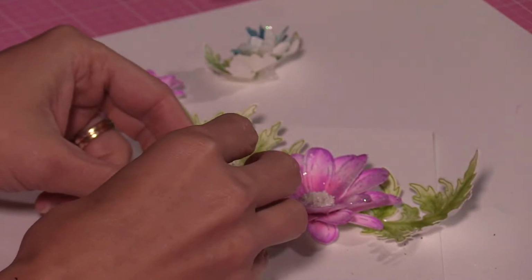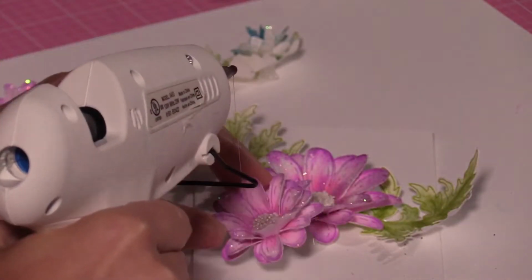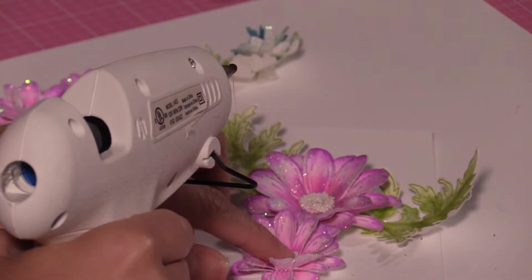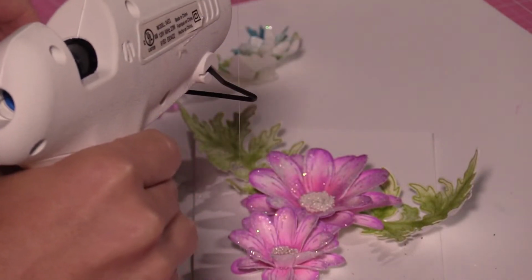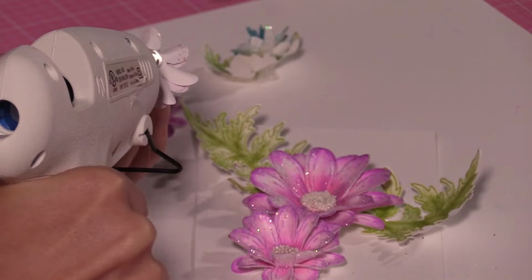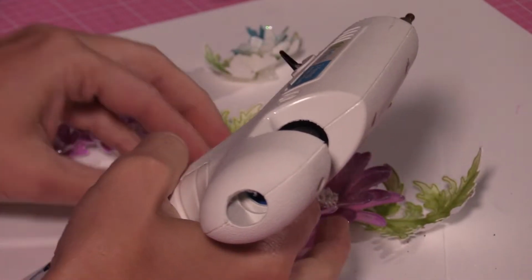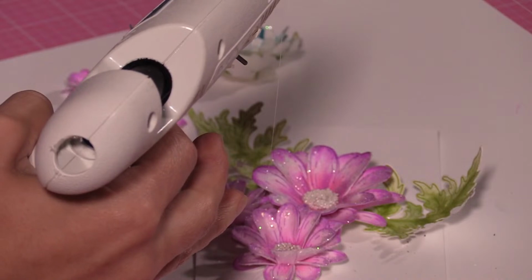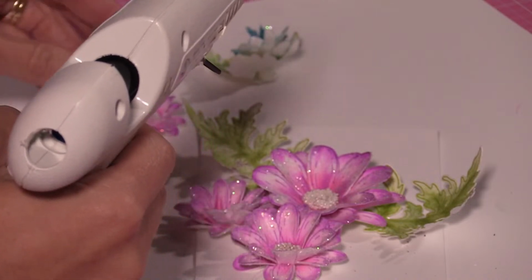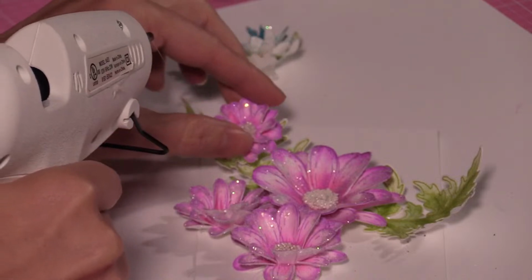Next up, we're going to go ahead and we'll add some glue to the back of this one, and we'll pop this one to the side there. And then I will cluster this one in the side here. Now I did 2 leaves. And then I kind of let it go for a little bit, and I come back and add my others in there then as I kind of go along with it, okay?